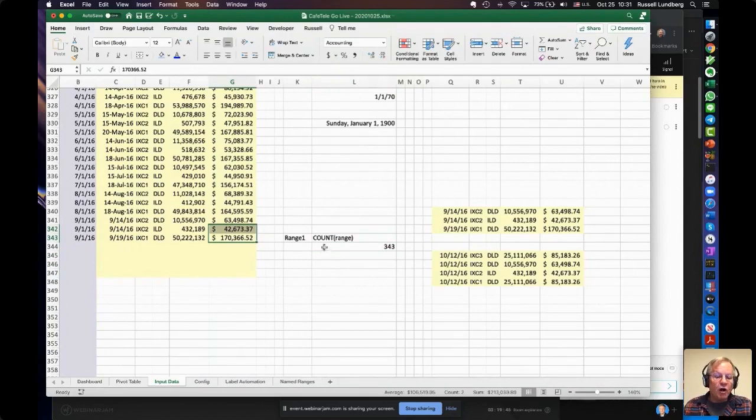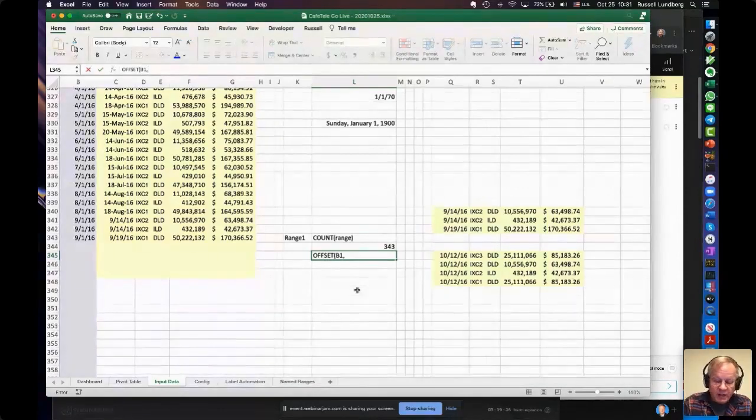And using our offset function, the anchor point is going to be here in B1. I don't need to use an offset, that's a 0. That's the row offset. The column offset, also a 0. My height is going to be this value.